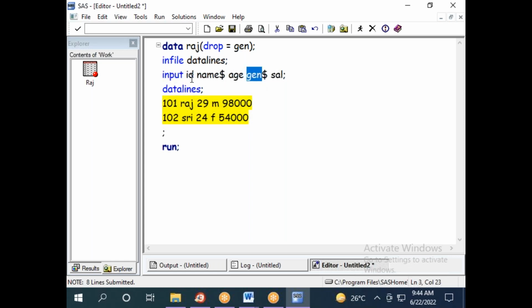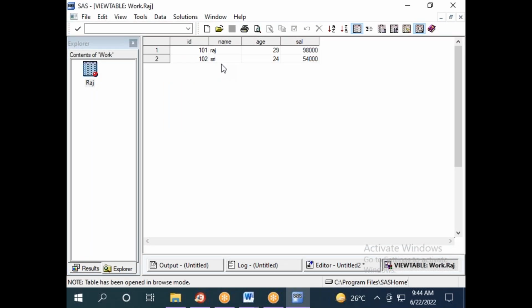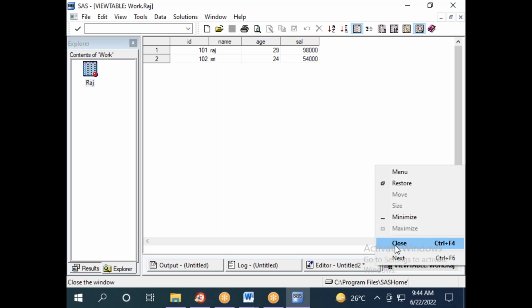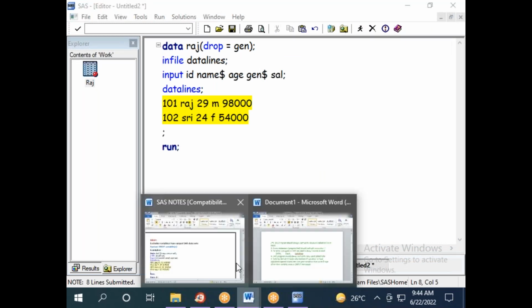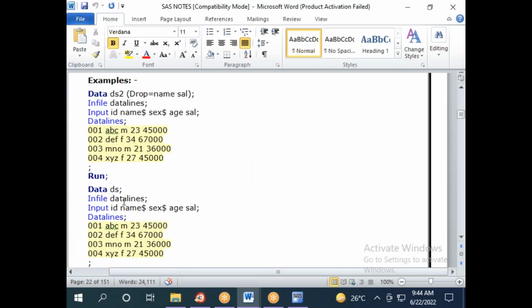So you'll get only 4 columns: ID, name, age, sal. You see, right? Keep option or drop option is used to select variables in your data set. Okay, right. Next, suppose I'm creating a master data set.